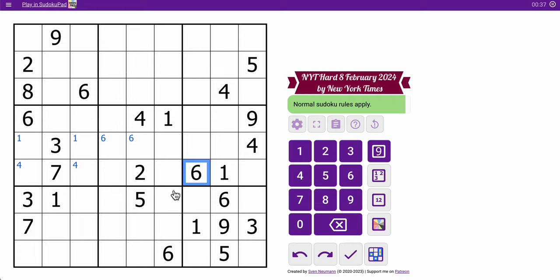And then the bottom 3 rows, I've got 3, 1, and 1, 3, both in row 7 and row 8 of boxes 7 and 9. Therefore, they must go in row 9 of box 8. So this is a hidden 1, 3 pair here. Because these 2 ones can only go in those 2 spots, and these 2 threes can only go in the same 2 spots. So 1 and 3 can't go anywhere else but those 2.